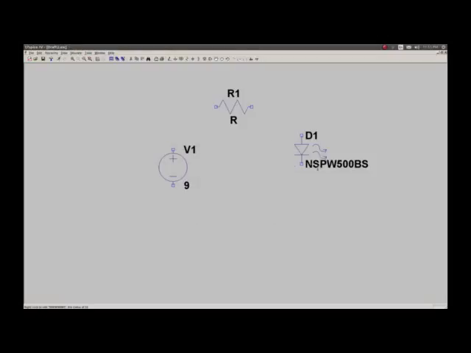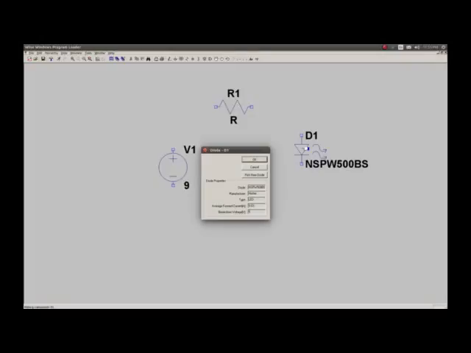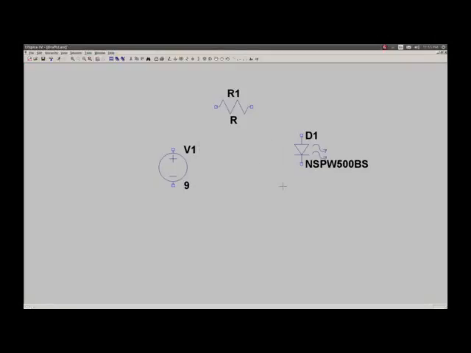So actually if you select this, you will see that the average forward current it uses is actually 30 milliamps, and the breakdown voltage is 5. I need 3 LEDs, so I can just copy this LED and just place it. For that I can press F6, and this icon shows that I can copy any component. So I click on this and I copy. I need one more, so I again click and copy.